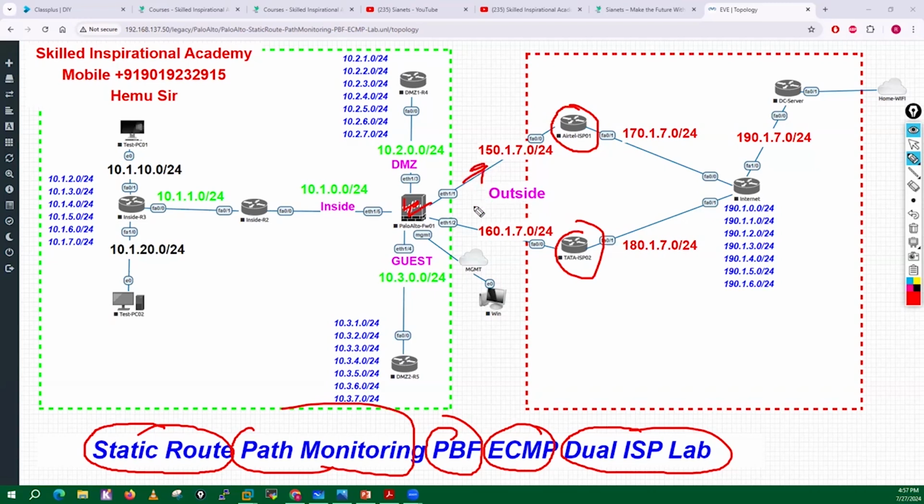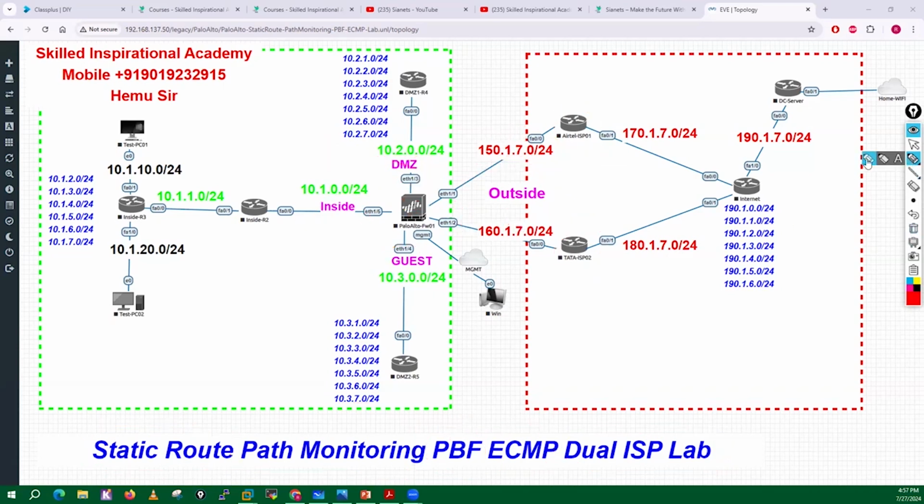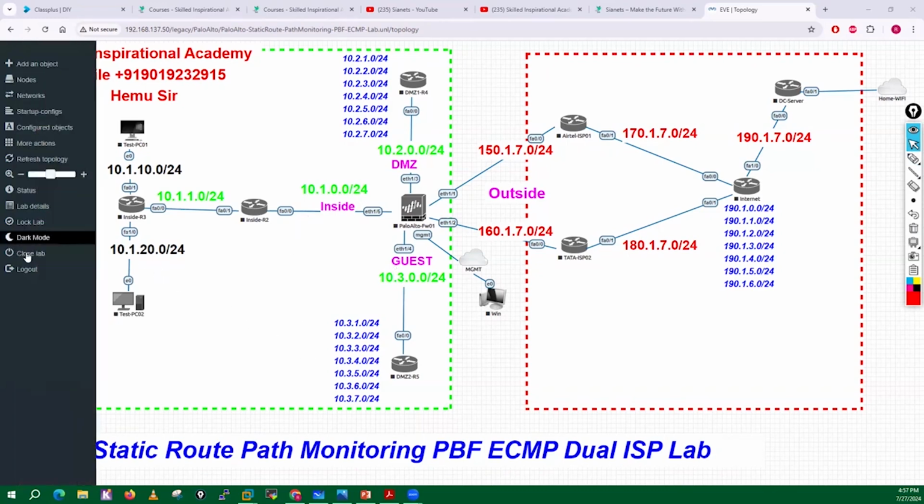I have two links towards the outside. Then we have a DMZ zone, guest zone, inside zone, right? How we can configure the routing and how we can allow the communication. Everything we will discuss in detail. If your primary ISP goes down, then how we can do the traffic forwarding to the secondary ISP. How we can configure policy based forwarding, which is PBF, right? So this is the lab I will use for these particular practicals.